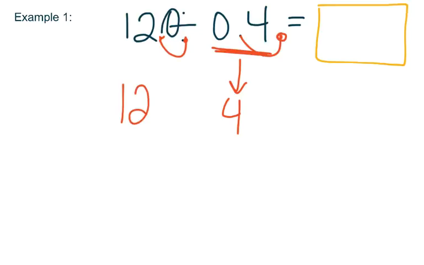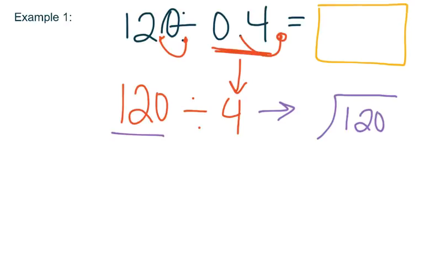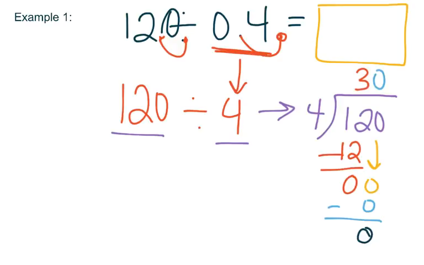So now I'm going to have 120 divided by 4. I'm going to go ahead and rewrite that using my long division symbol. So I'm going to draw my house. First number goes inside the house, second number goes outside the house. So now I have my division problem of 120 divided by 4, which looks a lot simpler than 12 divided by 0.4. I'm going to go ahead and solve that. You'll see I went through my steps. I saw that 4 went into 12 3 times, and then I got a remainder of 0. Well, 4 can't go into 0, so I know that it's going to be a final answer of 30. So 12 divided by 4/10 is equal to 30.